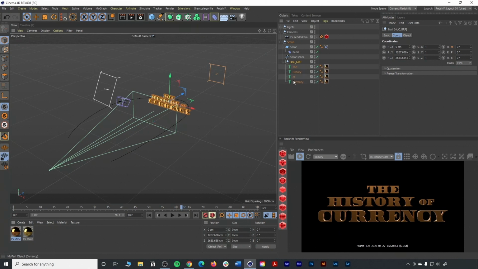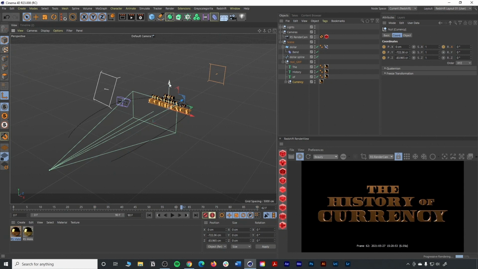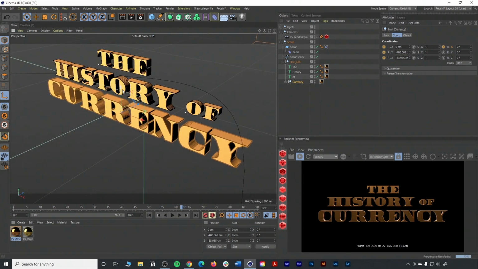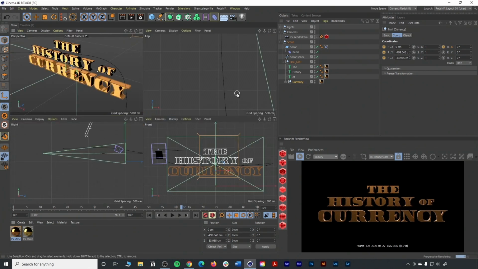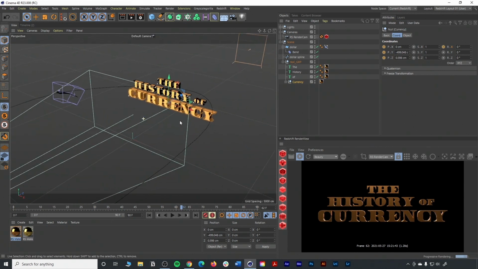So I'm going to go to my text group here, and we're going to use currency as an example. Before I do any animation, I'm going to make this an editable object so that I can play around with the axis rotation of it. I'm going to bump that up just a little bit so that we are at the center of the object. I'll come into my views to make sure that we're in the middle. Once that looks good, I'll click that back.